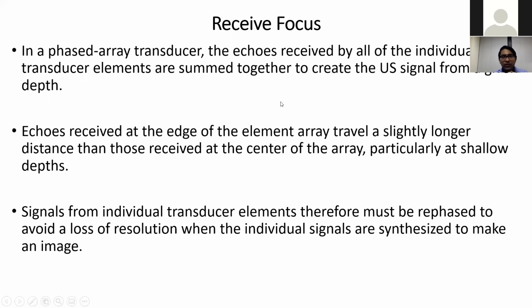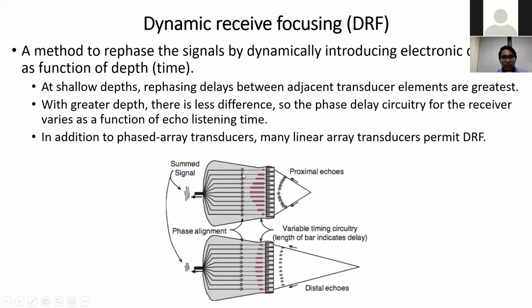So on the receive side, also we can focus, and I'll show you by looking at this image. On the receive side, what is happening is that if there is a scatterer present here, it's reflecting these sound waves back to the transducer. And different scatterers will reflect the sound waves at different times. And so what you are basically getting at one of these channels is a time signal, which varies with time and depth.